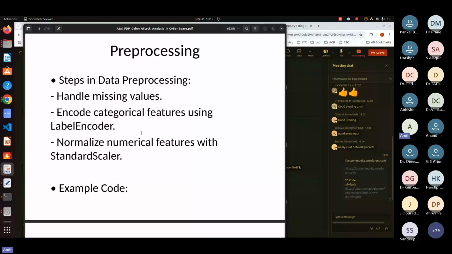Using the categorical features or the numerical features, we need further pre-processing. For various machine learning algorithms, data has to be in numerical format. So we can encode the categorical features using the label encoder, and for numerical features we can do the standardization. For that we can use the standard scaler.